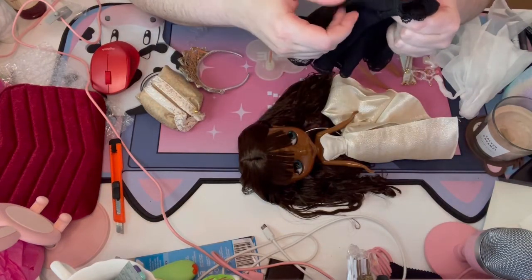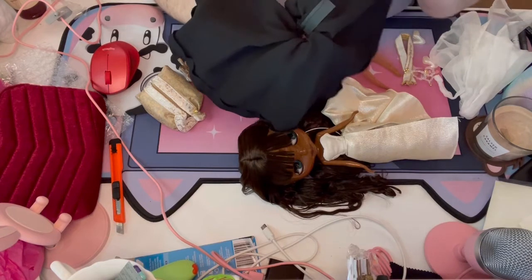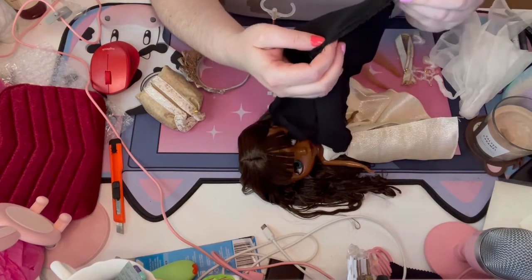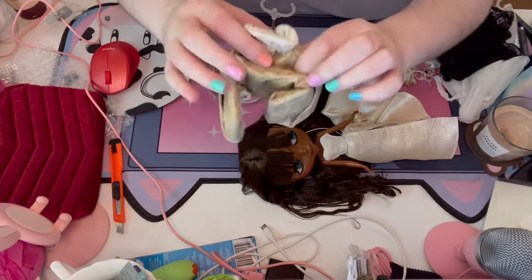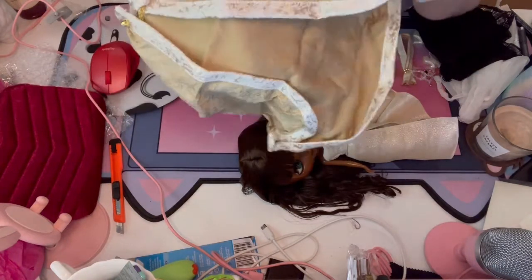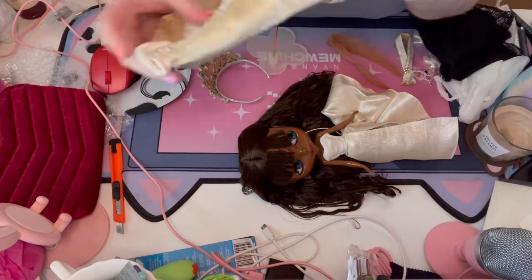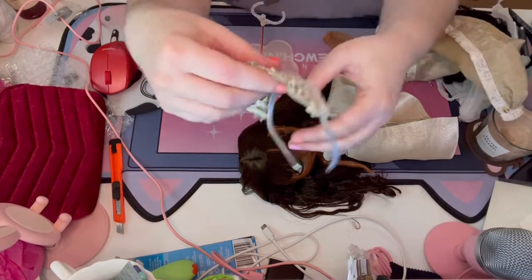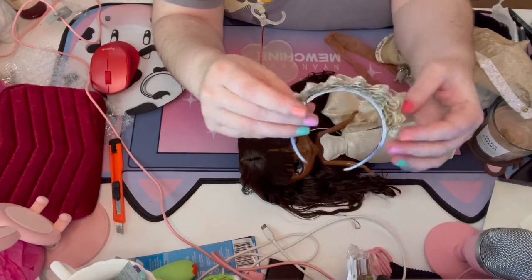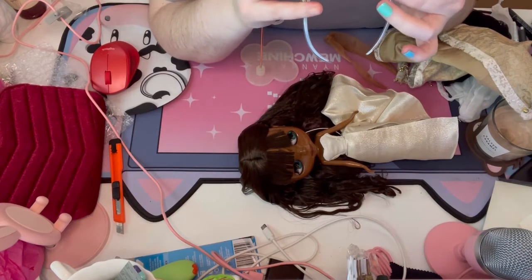Those are supposed to be loopy — they haven't even cut it straight there. Bit shit to be honest. The cape — I'm amazed at how small it was folded up. Because it's printed, if I'd left it in that little packet for longer it could well have fused together. It's gonna need ironing, but it's nice. I like the little crown, though some of the jewels are wonky. Why do a thing properly when you can charge an arm and a leg for something that's shit.